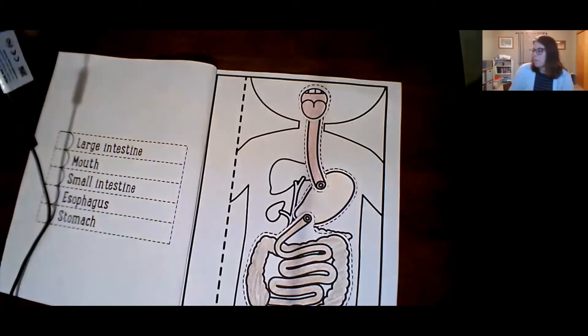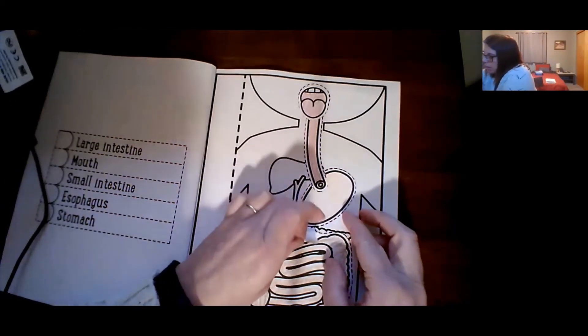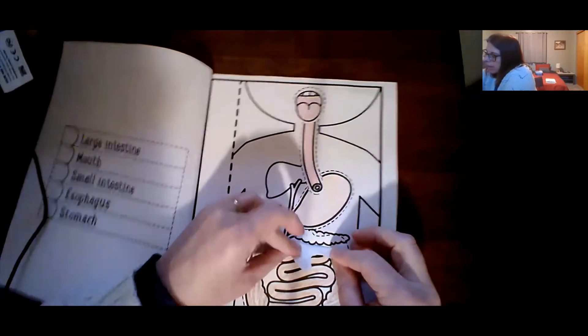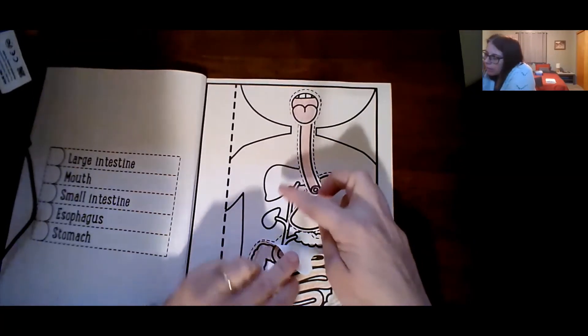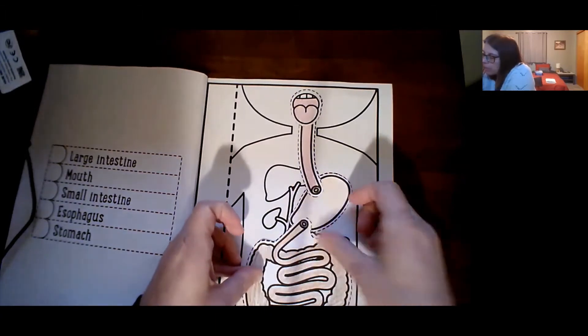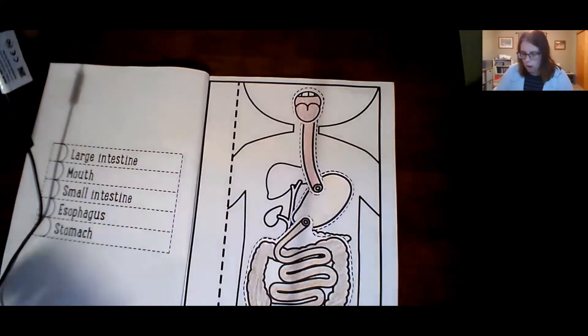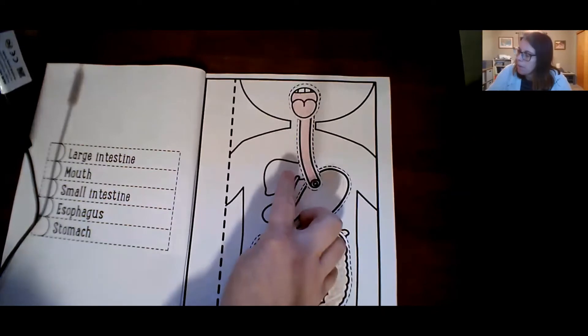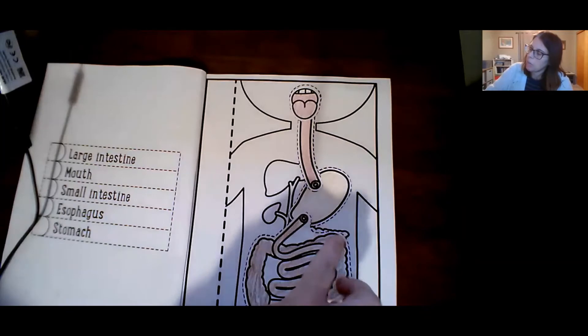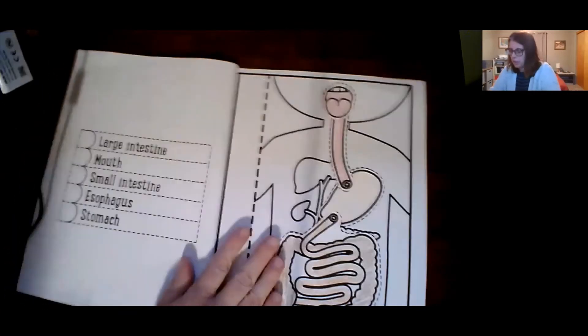And then, oh, there were some other pieces that I wanted to show you that were here, but, there's the right here. I'm just going to unpeel mine a minute, the pancreas, the liver, and the gallbladder. And if you wanted to color those in, you can color those in too. Once we put these on, we kind of get covered up. But those are also part of the digestive system. Remember the bile is produced by the liver and the gallbladder. And the enzymes in the pancreas help food be digested in the small intestines. So they all help with the digestion of food.